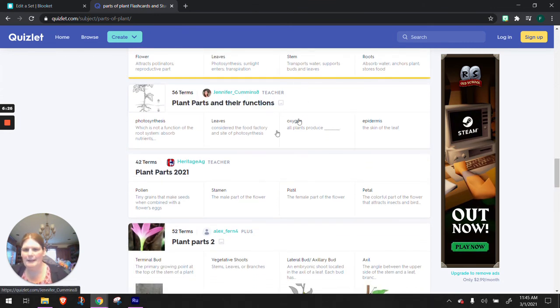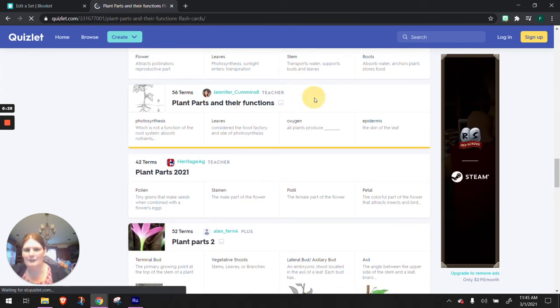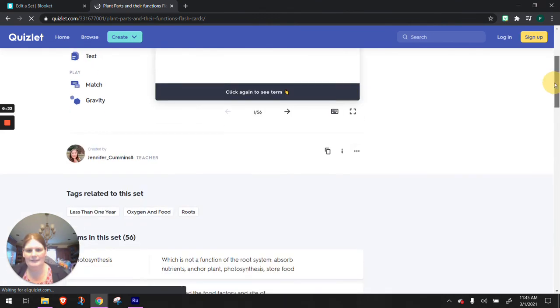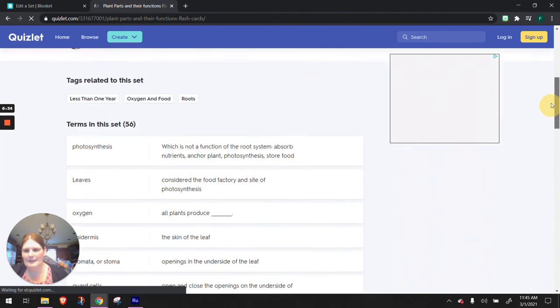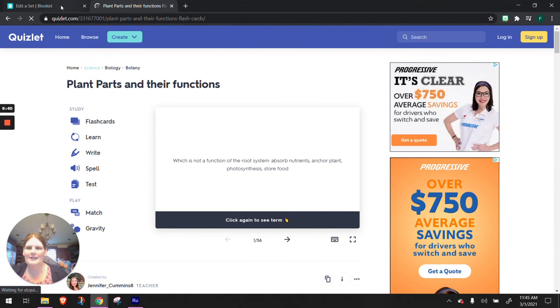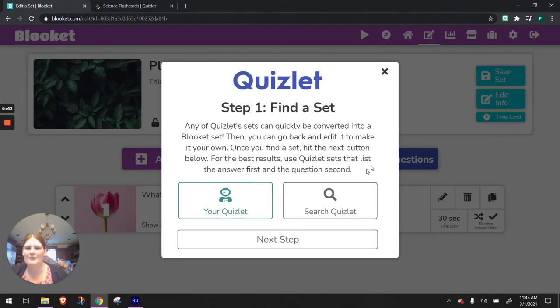And so this might work. So I might be able to click here and look at some of the information. No, this doesn't work. So you could really go back and forth to look at stuff to add to your Blooket instead of doing it by yourself.